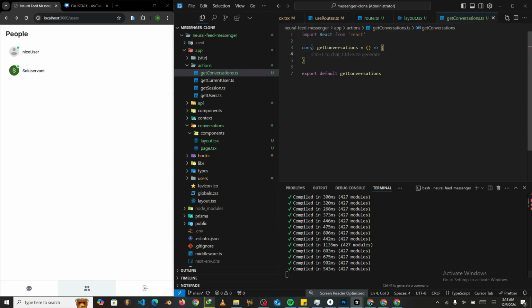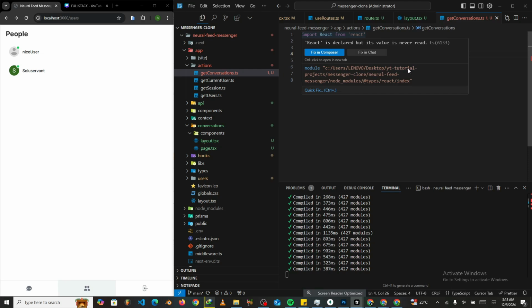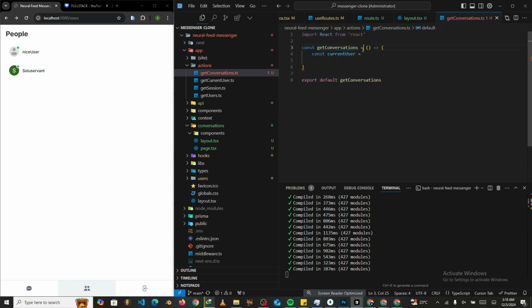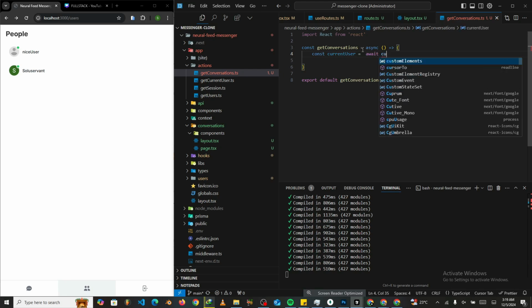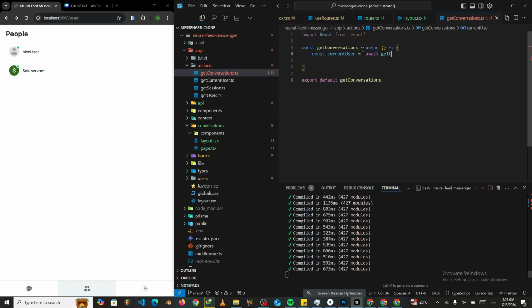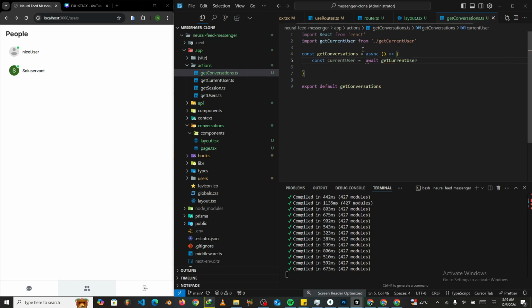Then right after cleaning that out, we can come and get our current user by saying const currentUser is equal to await getCurrentUser. For us to be able to await our current user, all we need to do is pass in the async here, and then await. Nice one. Then we just initialize that nicely.